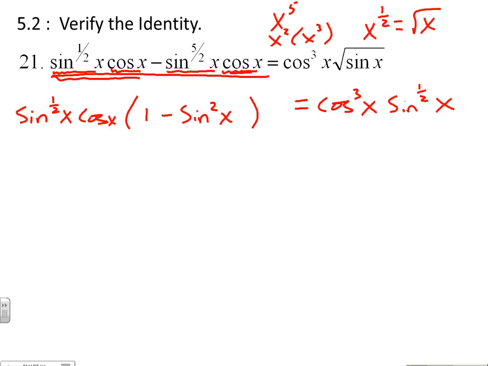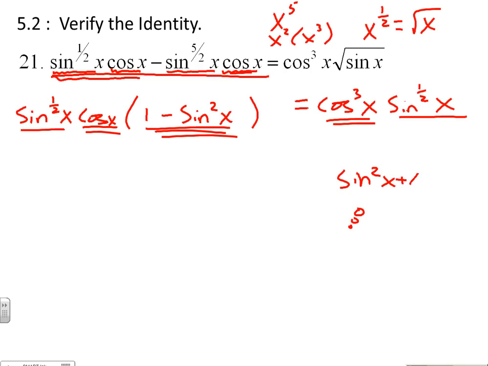And you may see this just laying in your lap right now, but if you don't, you're going to. This is so good it's practically cheating. Let's see what we've got. I matched that factor. I've matched one of those. I need 2 more. Is 1 minus sine squared equal to cosine squared? Well, here's thought bubble. You wouldn't write this down necessarily, but I know that sine squared of x plus cosine squared of x equals 1. So 1 minus sine squared x is positive cosine squared x.